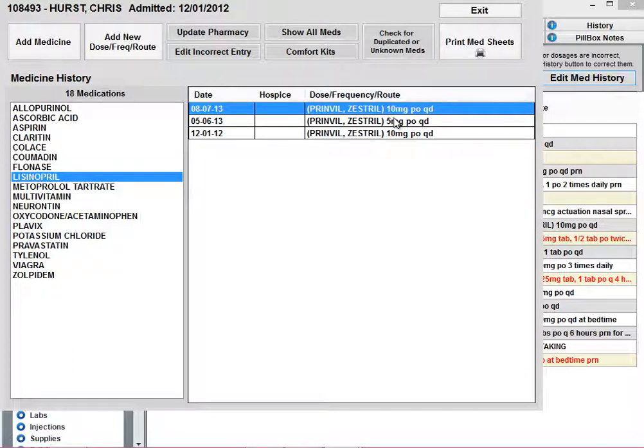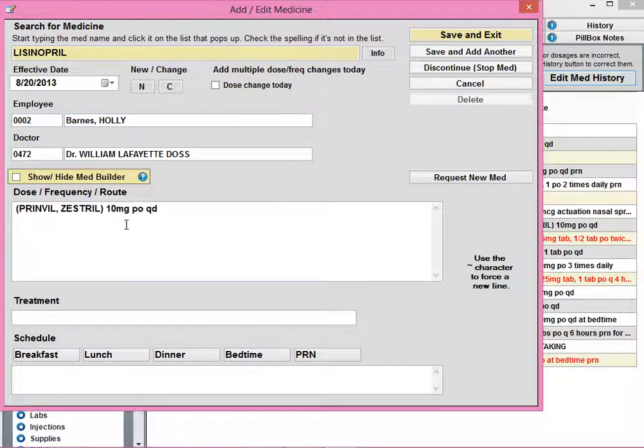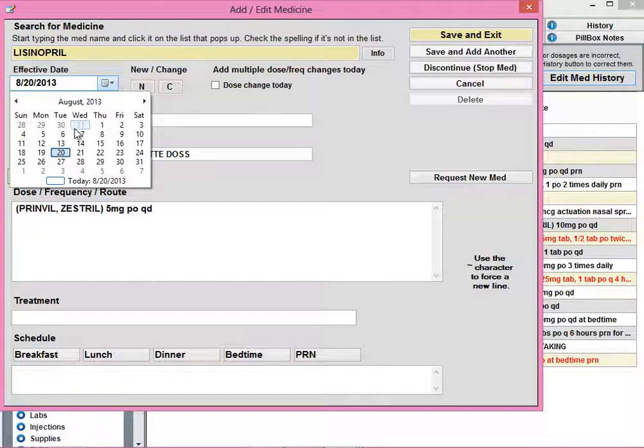I'm going to go ahead and add a new dose and frequency by clicking on the Add New Dose Frequency button. I'm going to hide the med builder, and I'm going to put in 5 milligrams. I will make sure that the date matches the date on the prescription bottle and change it if needed.